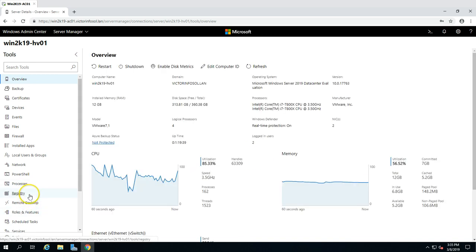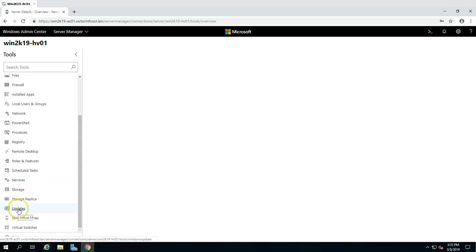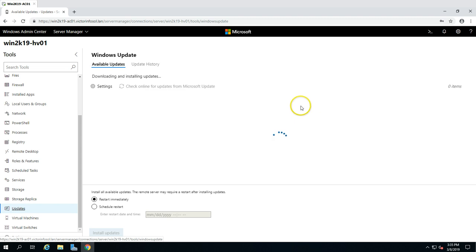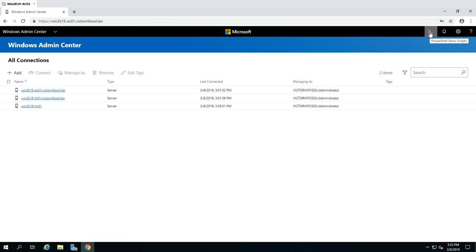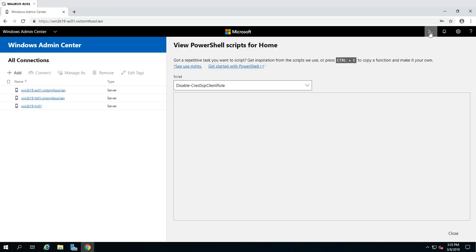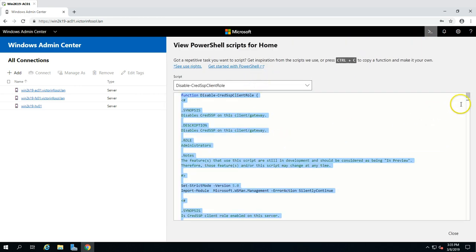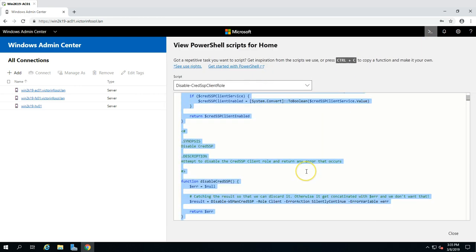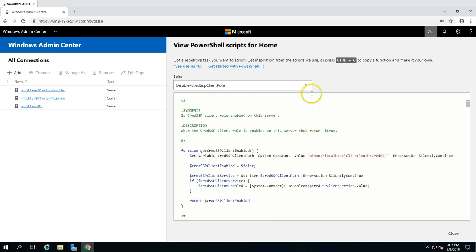Let's verify the Windows update status once, which we have initiated. You can see it is now downloading and installing, and you can also connect with PowerShell here. If I go to PowerShell source script, you can see what it's going to do. So this is good.